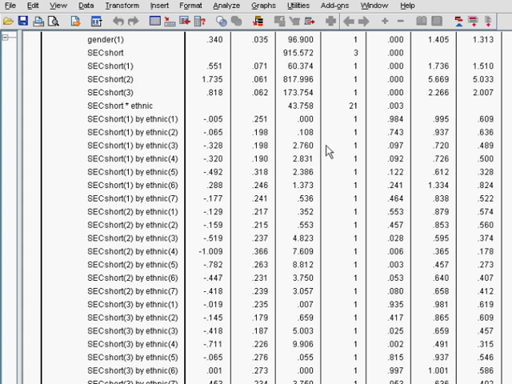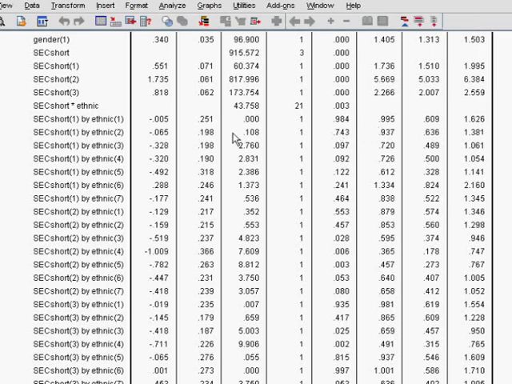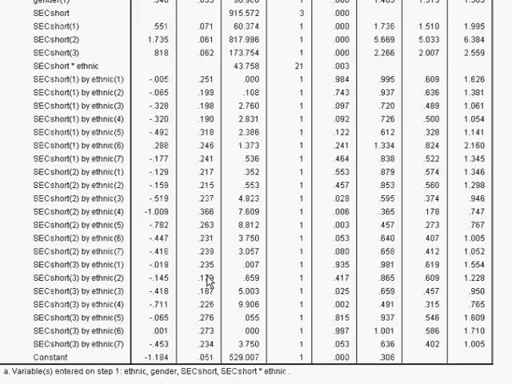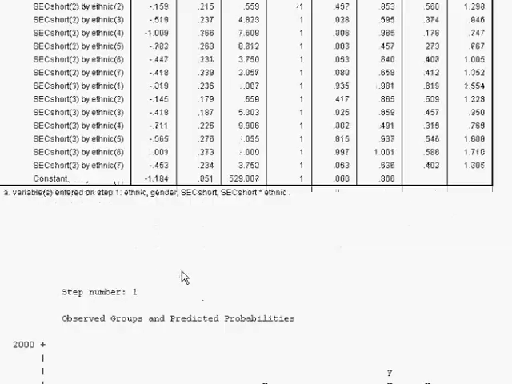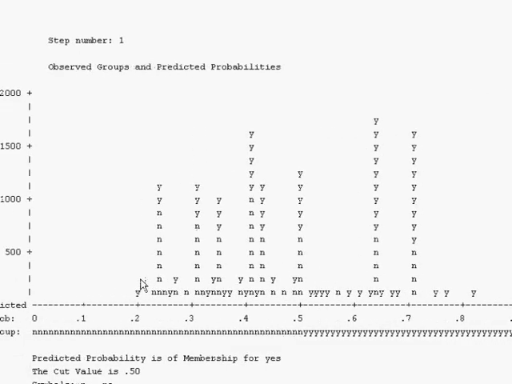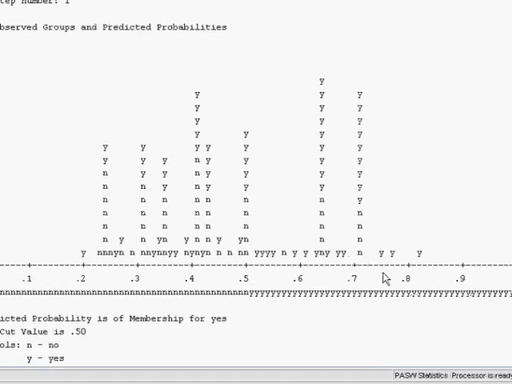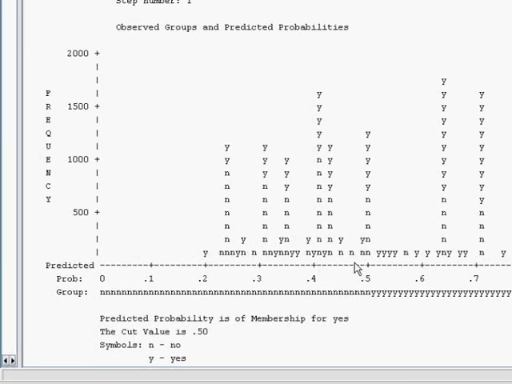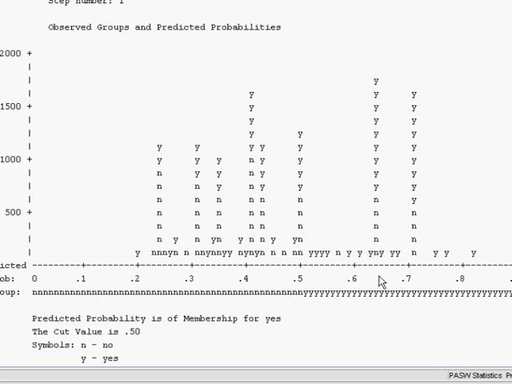So as you see, these odds ratios are quite difficult to interpret on their own, but as part of the wider model, you can see that in fact there is an interaction effect between social economic class and ethnicity, which is worth including in the model. Now finally, you will get this classification plot that we requested, and again you can see in the exact same way as before where the model is most accurate at predicting whether or not a student will achieve 5A*-C.